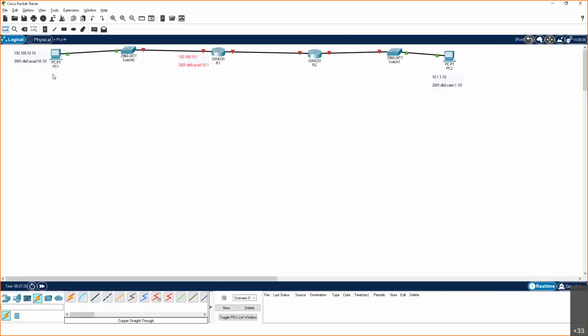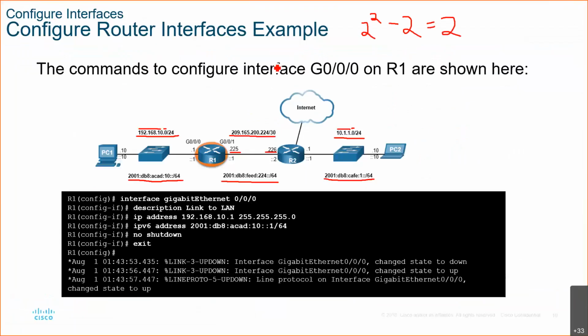If I make any mistake, just let me know, because I haven't started configuring yet. I'm just giving IP addresses. So this is the first network I have given the IP address. Now let's give addresses to this router-to-router connection. And we know that this network, look over here, is 209.165.200.224/30.